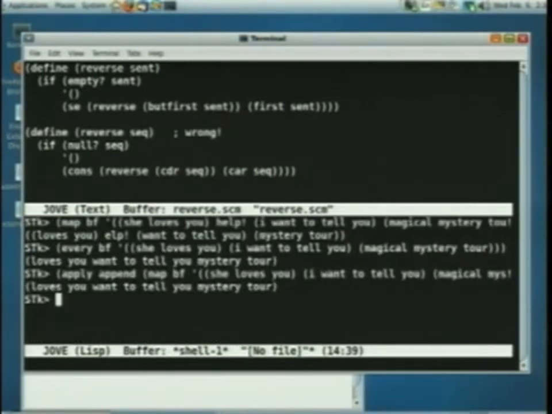We call map, the result is a list of lists, which isn't what you want, and you call append. Apply is a function that takes a function and a list of arguments and calls that function with all those arguments. So it's like appending all the pieces of the list of lists that map gave you. This is the data-abstraction-respectful way to do it instead of using every.